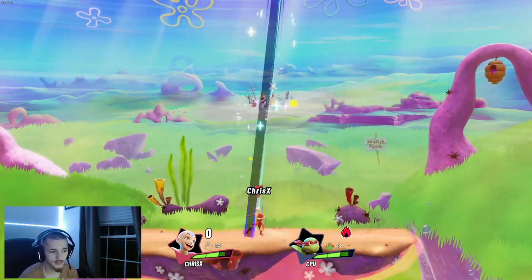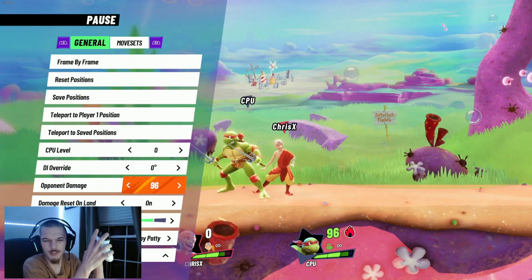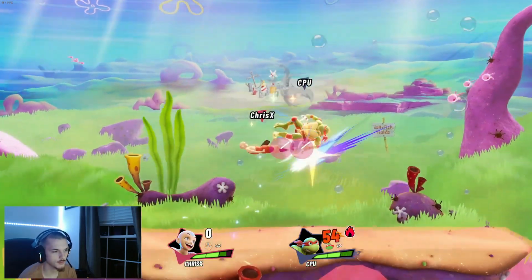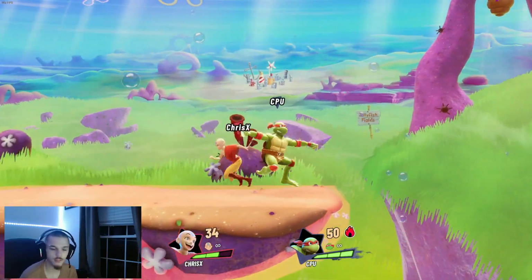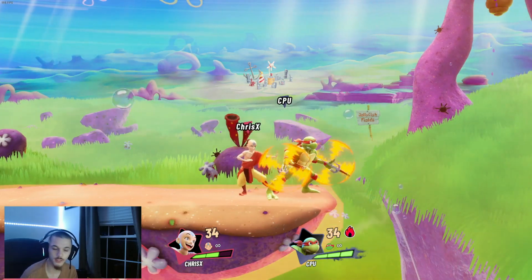Now, you can still use this to juggle at low percents. If I can get him to a low percent. So at low percents, this is still a combo extension. You can get fairs, you can get whatever you want. You can get up air strings. You can do whatever you want with up tilt. It's basically a great juggle tool, but unfortunately this move is very slow and it is not safe on shield.